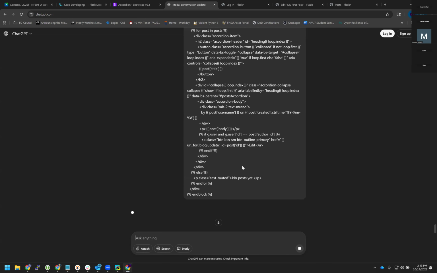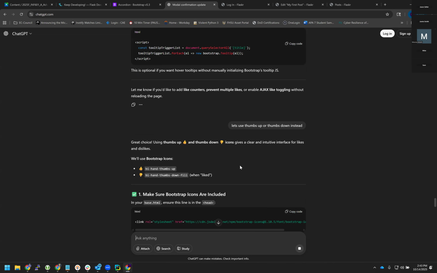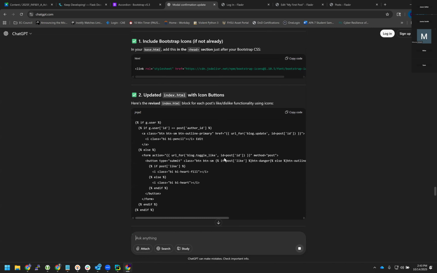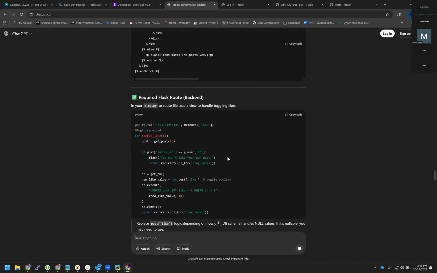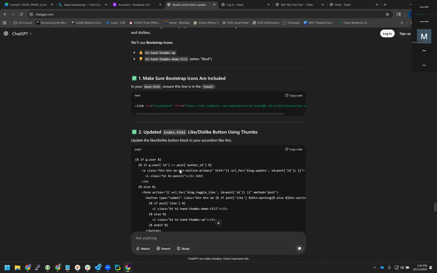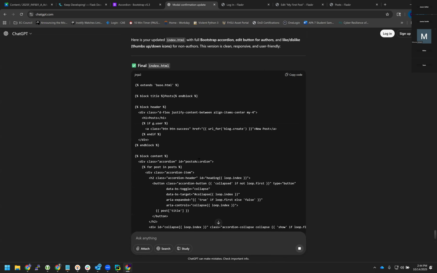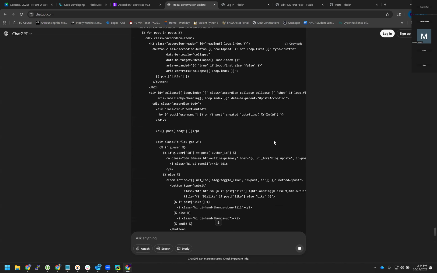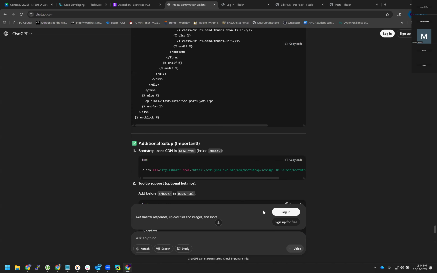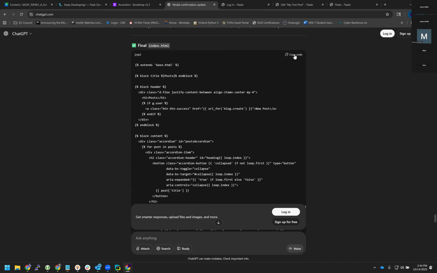And then remember, all this does is fix the HTML. We still have to add the functionality to the core website, which is what they were talking about here in setting up our routes. We're going to fix that here in a minute by actually passing in that file. So it makes it a little easier for us. All right, so we have this one here. That looks good. Let's go ahead and copy and paste this in.